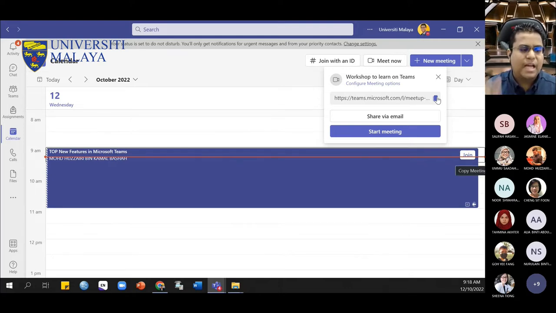So it's very fast to start a meeting compared to previously, where you had to create a group, add members to the group, or create a calendar event, put in the title, all the details, the emails, and only then were you able to create a meeting. Now it's a shortcut. This is a very, very big improvement from Teams. You just copy this link and paste it into email or WhatsApp, and anyone who has the link can click it and join your Teams meeting. You don't have to schedule a calendar event. This is for those who want to have an immediate meeting.